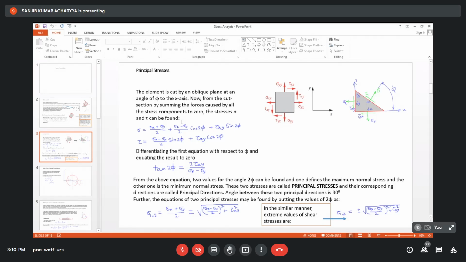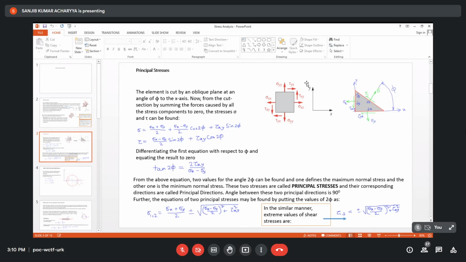Okay, sir. As a designer, we are starting from this expression, okay? That sigma, the normal stress on a plane having angle phi with the x-axis, is given by this. Look here, normal stress in both the x and y directions and also shear stress are present. What can the designer comment on it? That in an inclined plane, the value of normal stress depends on the applied normal stresses and shear stresses, all of the components.